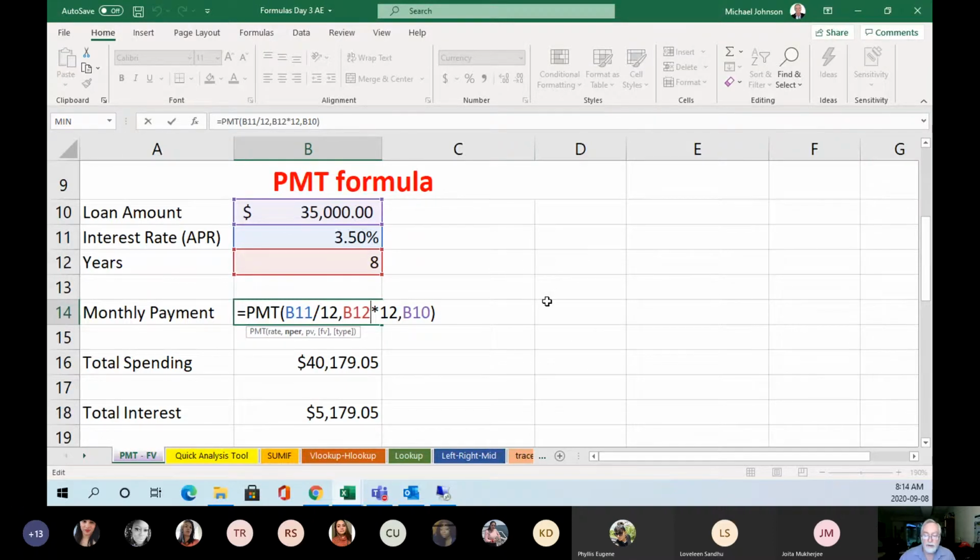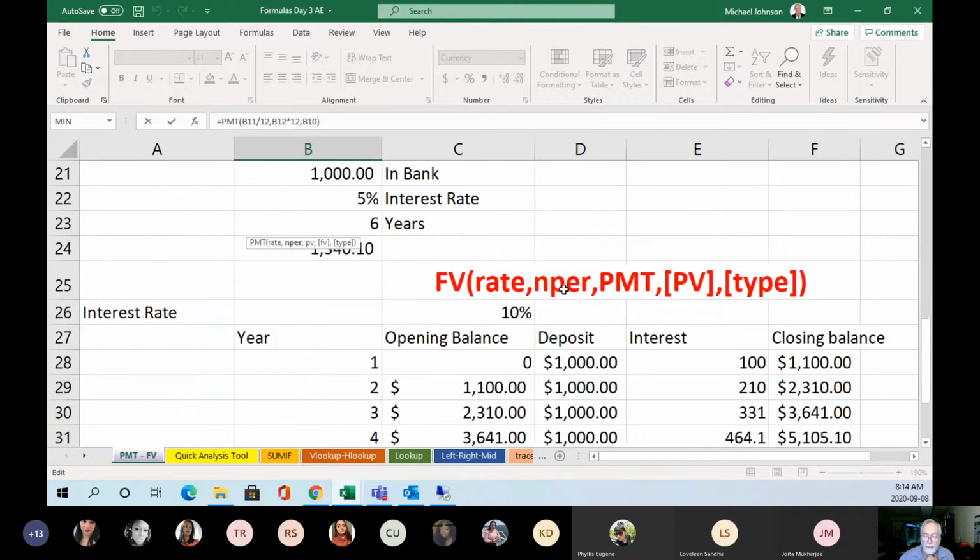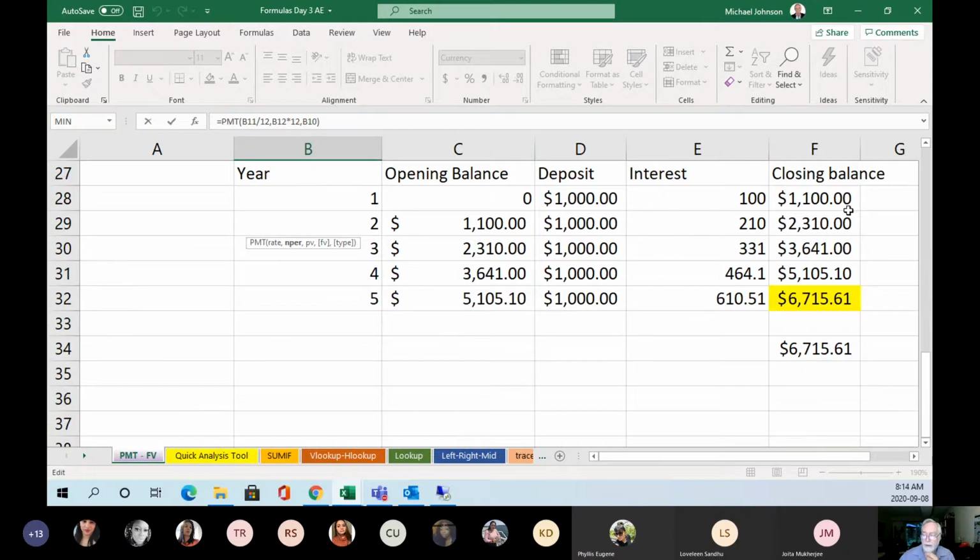You should be totally aware of PMT. Now, there are some other formulas on the sheet, and I'm not going to go into these ones. This one I would go into in an advanced course because this actually shows us how much interest would be gained over a period of time if we put money in the bank. So how much would we end up with at the end of it?